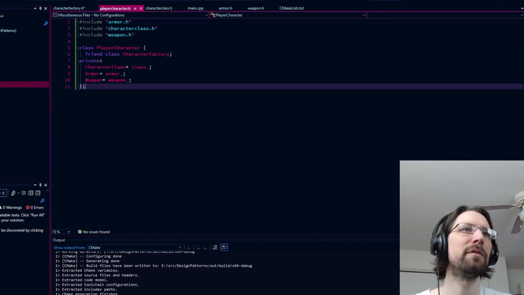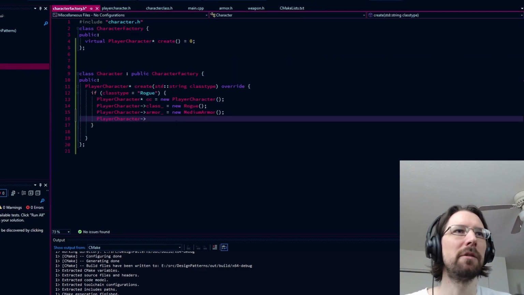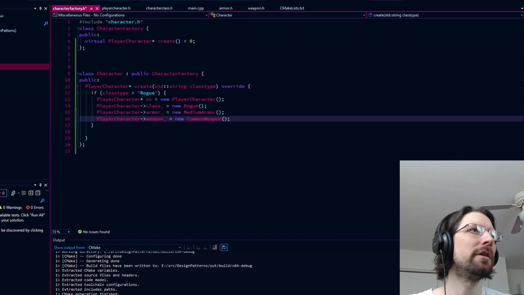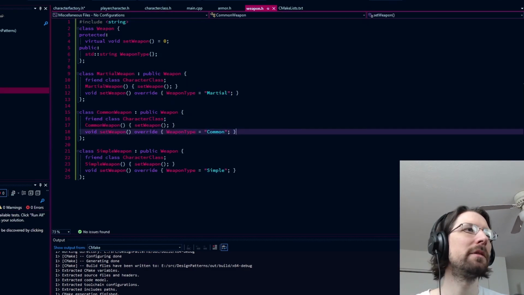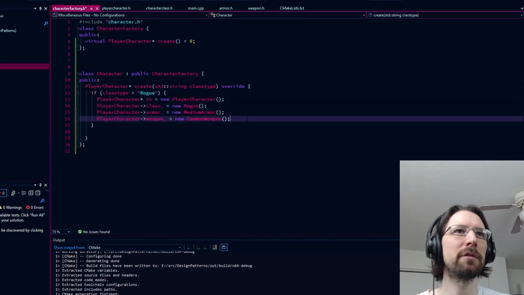And then what else we have? We have weapon. Weapon equals new. It'd probably be better as weapon proficiency based on the way we did it, but whatever. We'll say they can use, what would we say, common weapon or something. Let's take a quick look at those. Yeah, weapon type common. All right, so back to our character fact, and there we go.